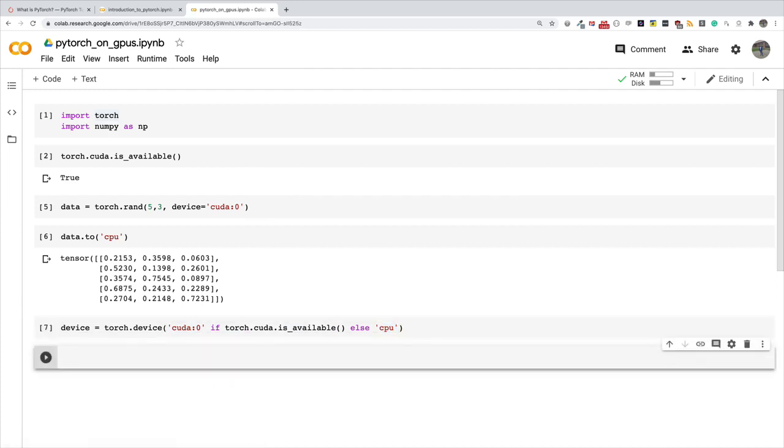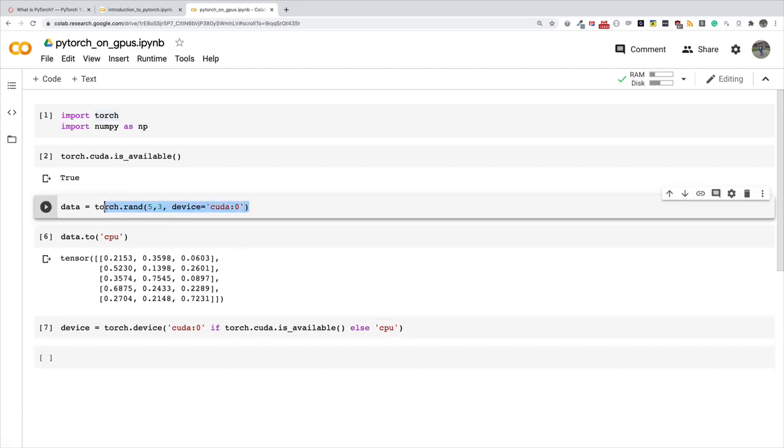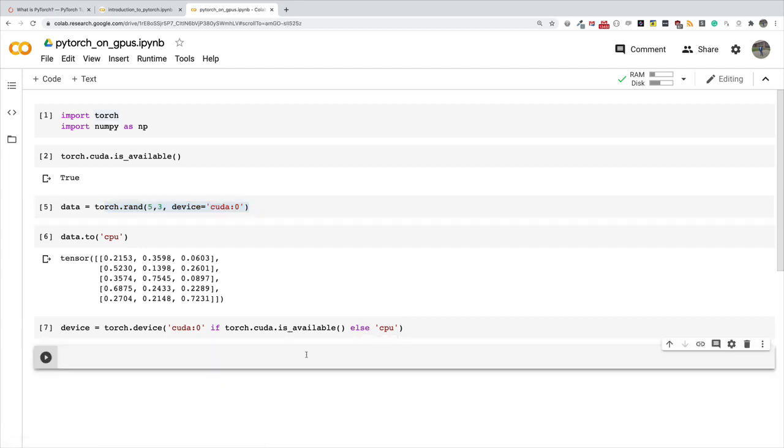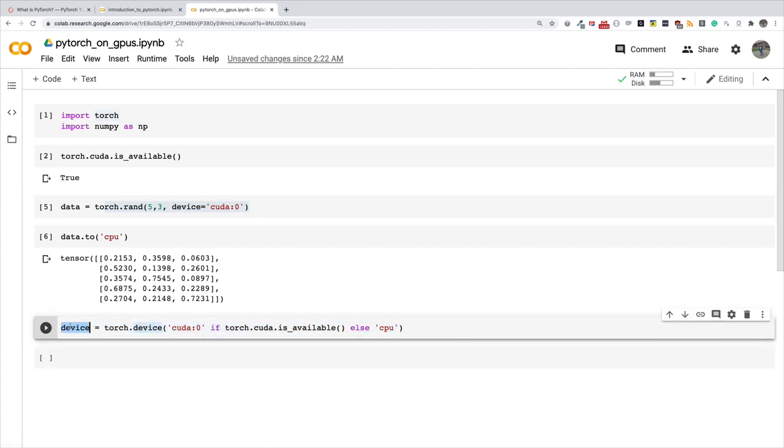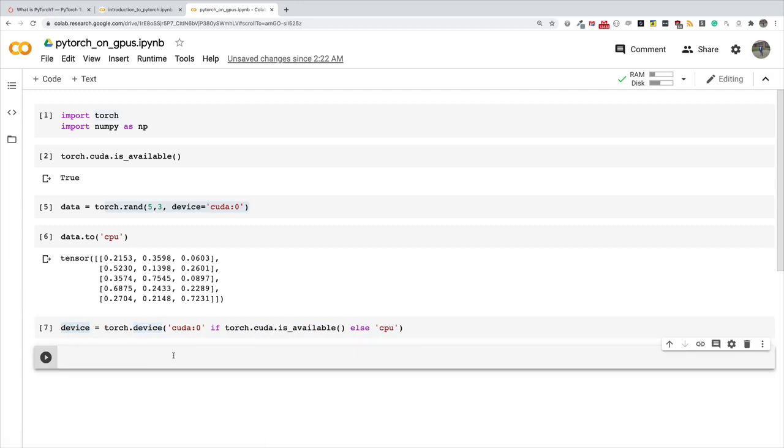So if you run this, you have a device created. And so for subsequent data creations, you can just specify the device without having to check if CUDA is available. So you just use this paradigm so that your code can run on machines that don't have GPUs as well as machines that do have GPUs. Because if you code and then you do what I did here by moving things to GPU, then basically your code will not run on a computer that doesn't have a GPU. So once you do this check, a device is initialized based on whatever hardware is installed on the computer, and you'll be able to create things as you expect.